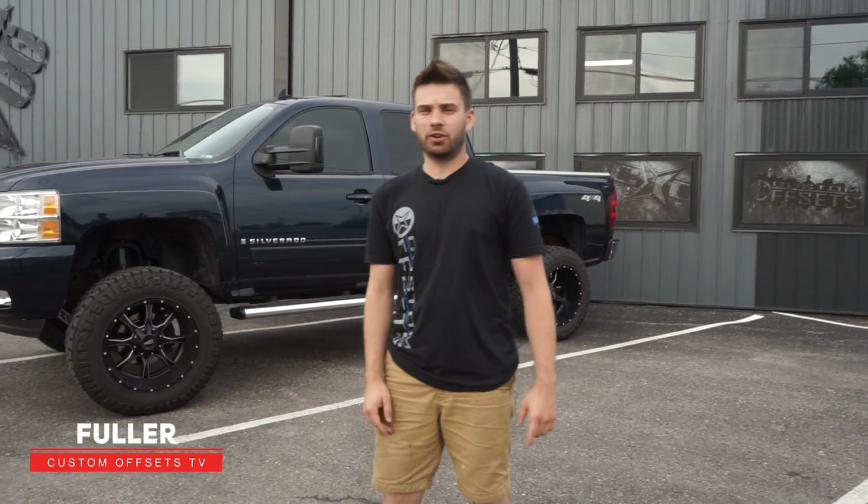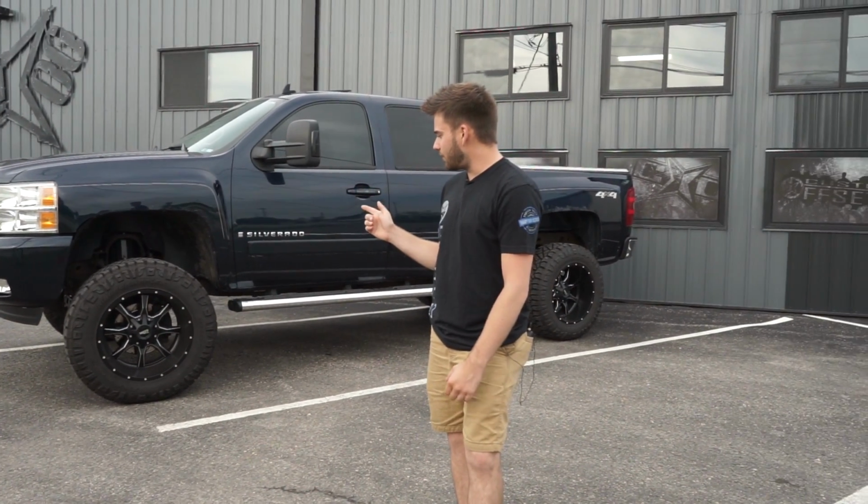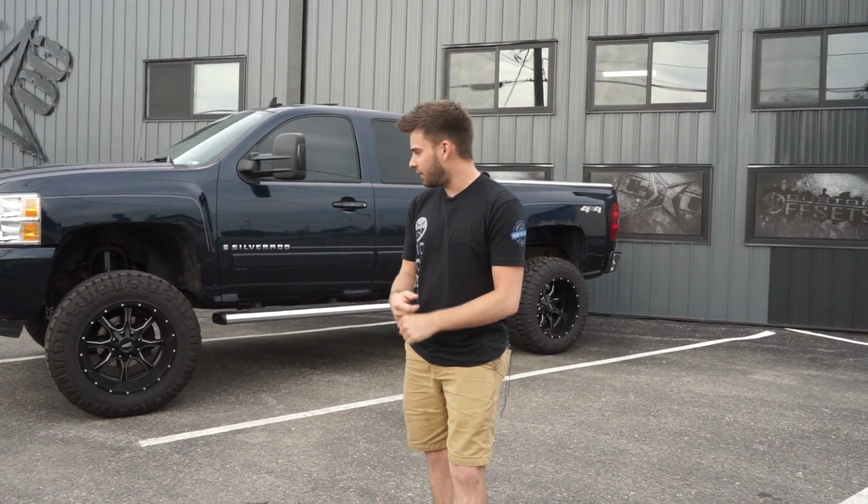Got another vehicle spotlight for you today. This is a 07 Silverado 1500. He's got some 20x12 negative 44s on there, and these tires are actually 13 and a half inches wide. Let's go.